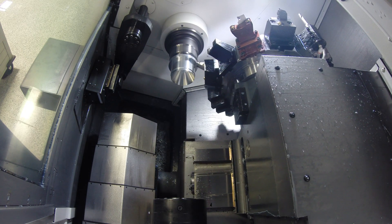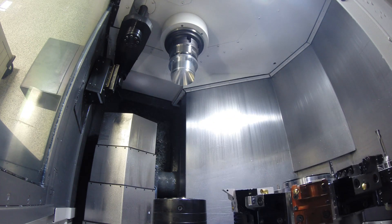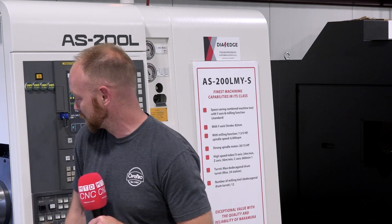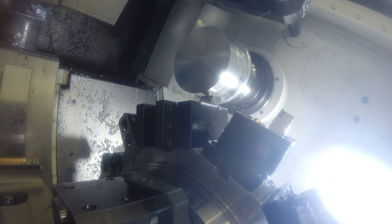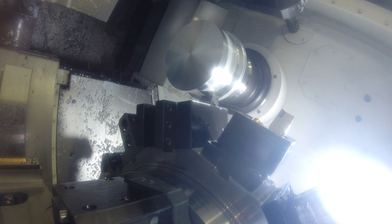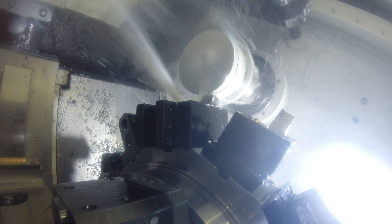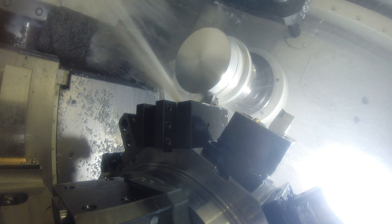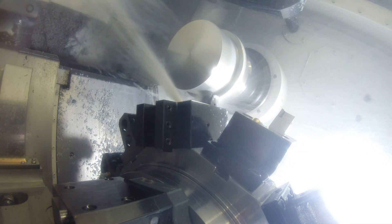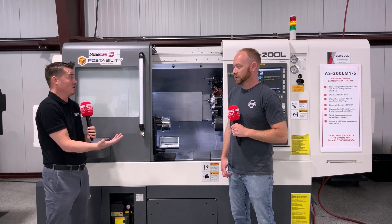This is one of the many reasons I think people fall in love with Nakamura — the ability to, as they say, set it and forget it. Yes, it's very easy to set up, it's a great machine to work with, very rigid, and it's the go-to machine we use every day for any high-tolerance parts. We've talked about high tolerance, we've now talked about repeatability — everyone seems to want to set up that bar feed and set it up for the weekend, and that's where Nakamura is known.